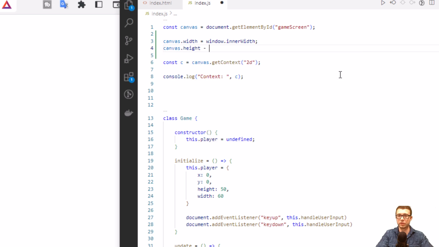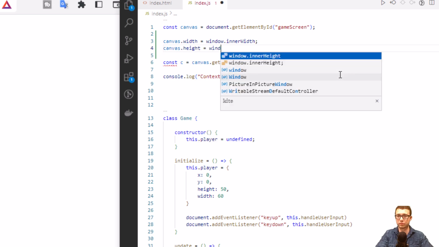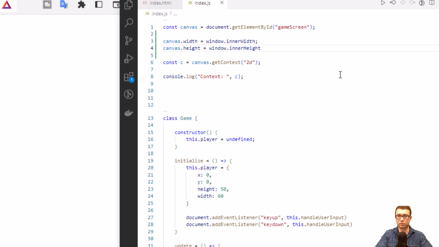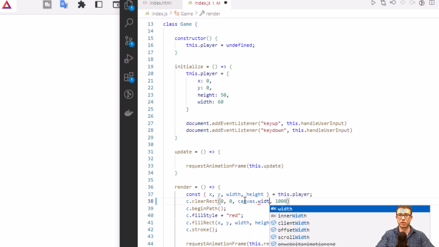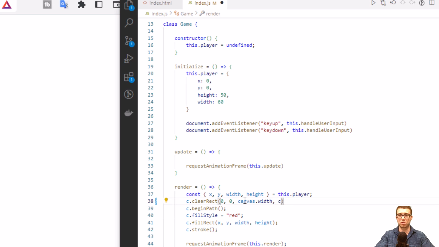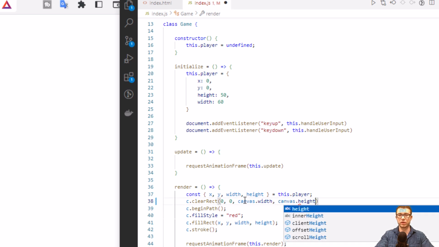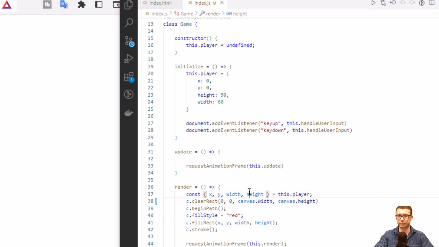I'm going to do that for the height as well. And then for the clear rectangle, I'll set the values that it's clearing to the canvas width and the canvas height, because we want the dimensions to match.